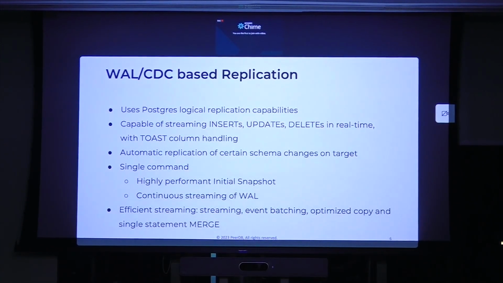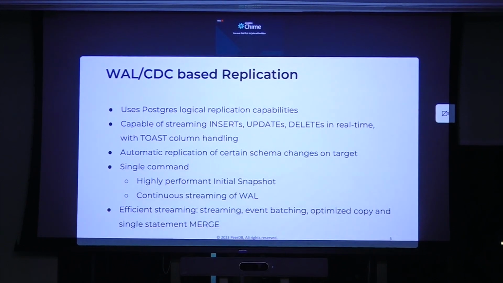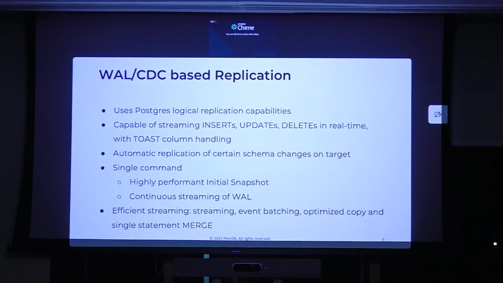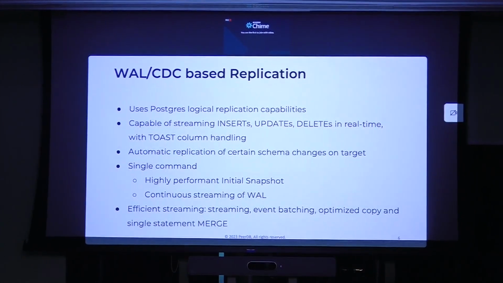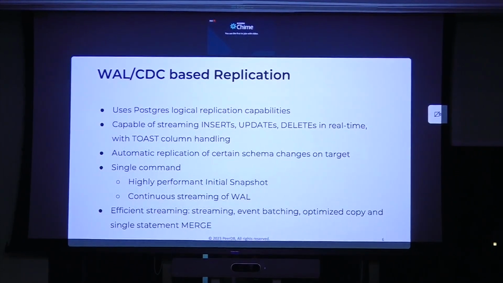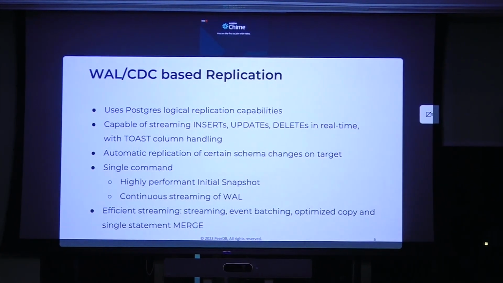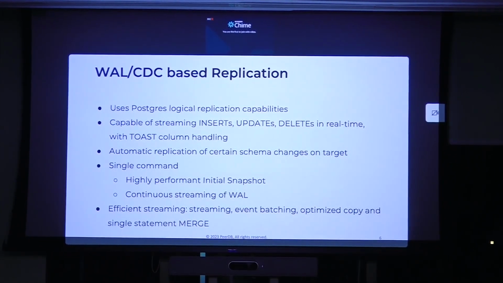We first move existing data from the source to the destination. So there's a first phase where we snapshot the initial tables. And then after the initial snapshot is done, we start streaming the WAL continuously. We read events in batches and push them to the target database. We make this as efficient as possible. So we first of all start streaming the WAL. In Postgres, we read the write-ahead log, we read the changes that have happened.